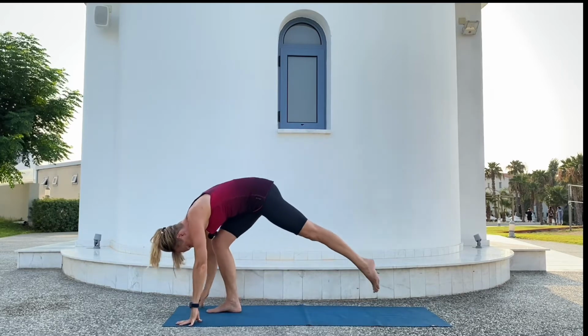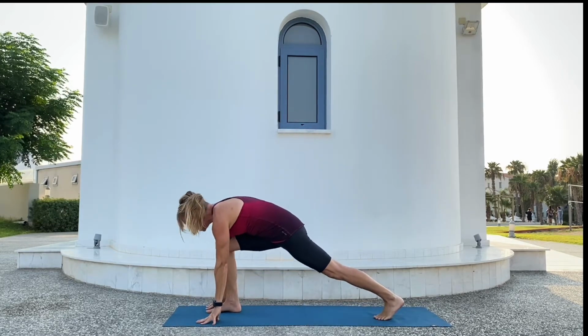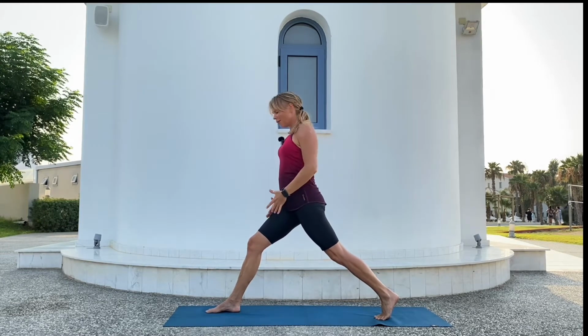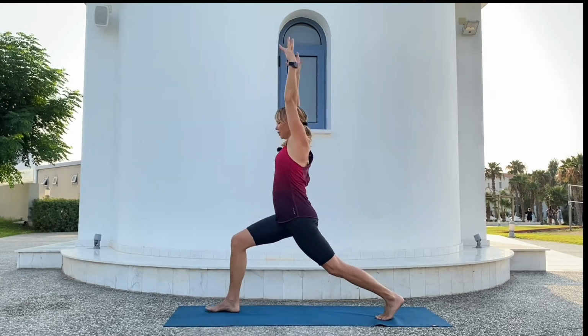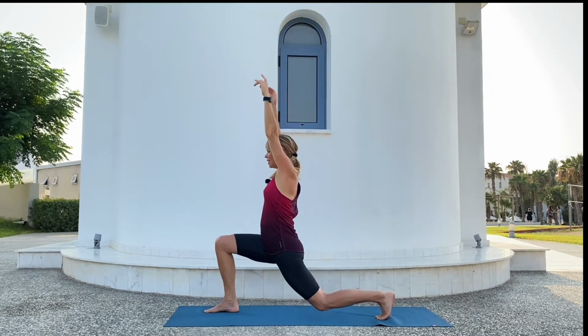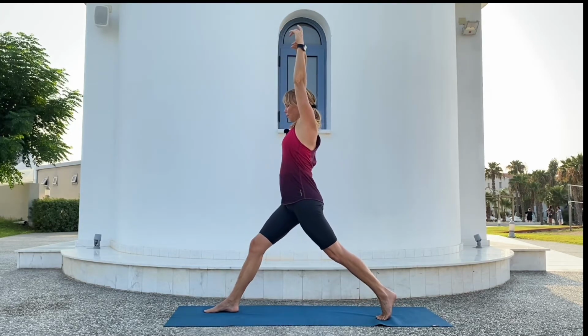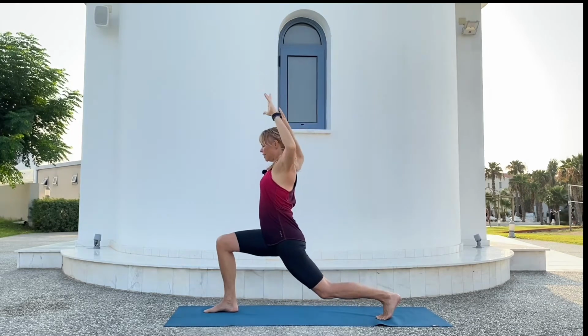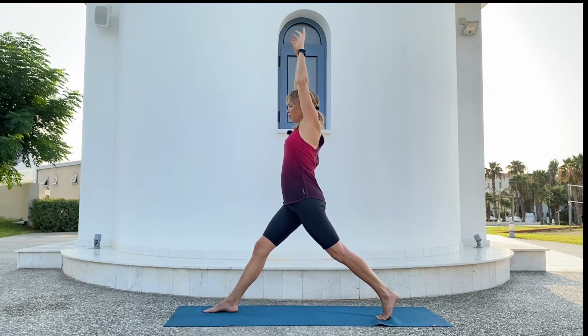Step your right leg back, still warming up because we don't want to go into balance poses with our muscles and tendons, all of this not really warmed up. So high lunge is a great way. Let's sink it down and lift. And why not involve our arms as well? You take your hands down as you bend your knees, reach your arms up as you stretch both legs.